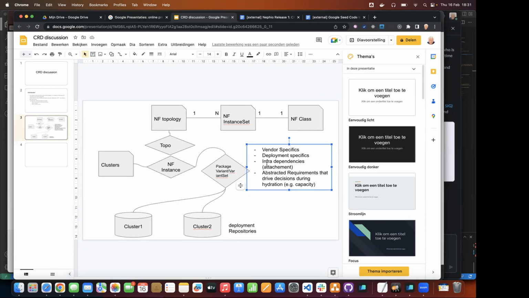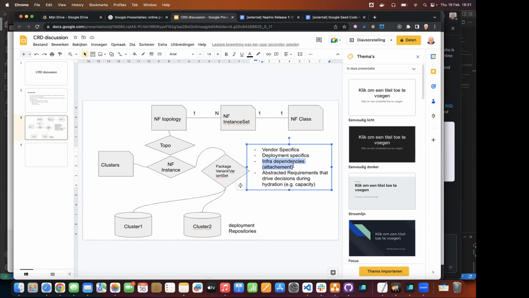Okay, with that. So an infra dependency is, for example, if I have a network function, it will be attached to a set of networks, right? So as a result, in order to do hydration, somehow we need to explain that relationship so that the infra person can do its job and help the network function to be able to get connected, right?